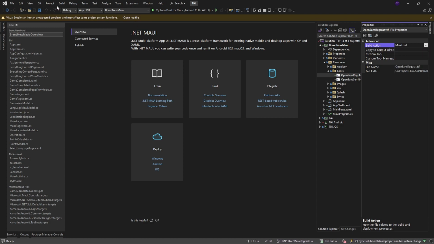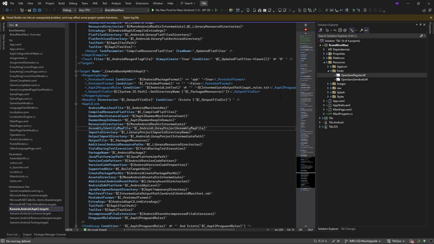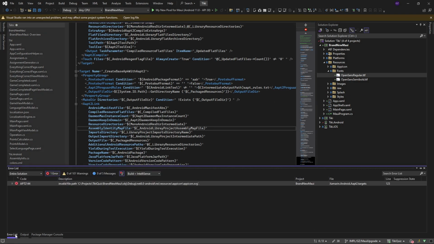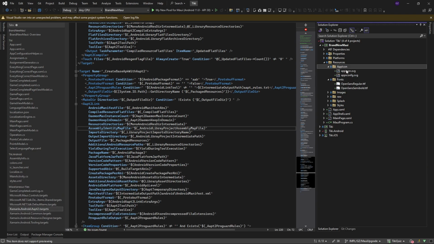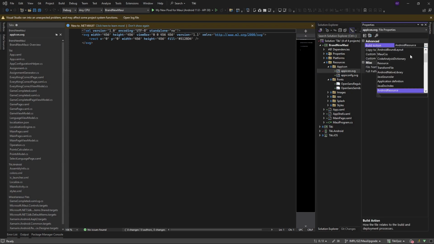And the other one is also going to be Maui font. Yes, we're killing it. Awesome start of the migration. App icon SVG, where was it? Debug resources, app icon, okay, of course. App icon SVG, and you as well.